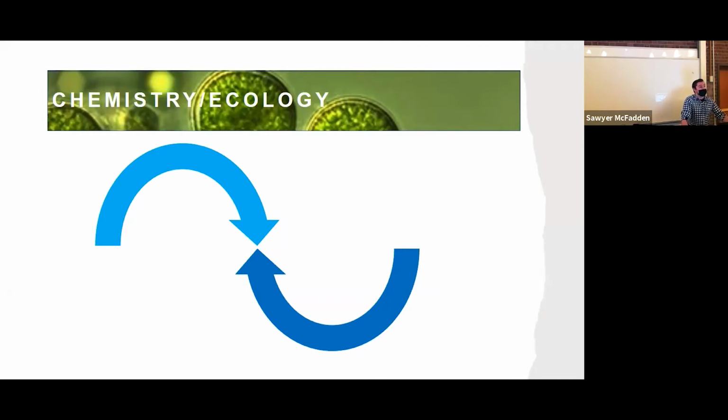Anyway, so moving on to the chemistry and the ecology of the hyporheic zone, because really all those structures, what they do is they just allow surface water and groundwater to mix, which then generates some really interesting products. So with these arrows, in the light blue, we have stream water coming in, and then the dark blue again is groundwater, with them mixing at the end of their points.